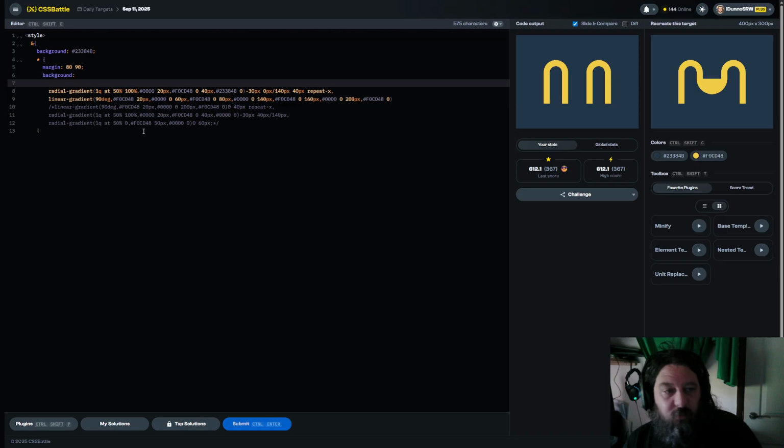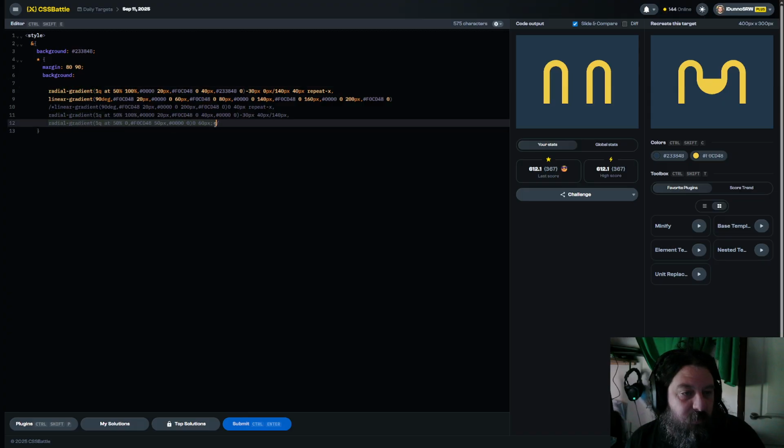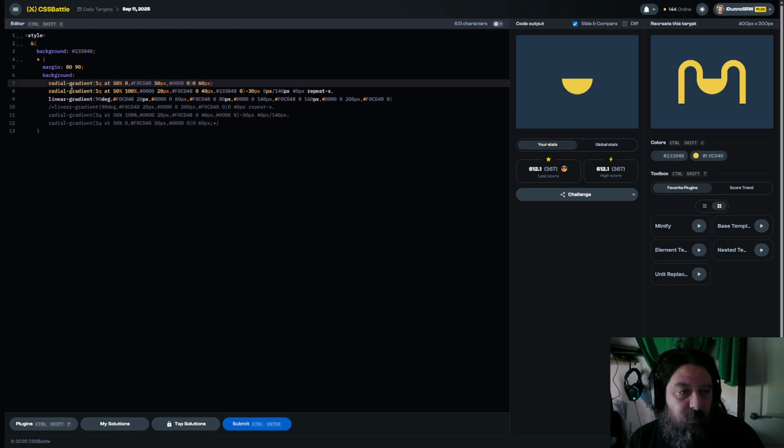And then we just want the bottom radial gradient, which is this one. And we change this to the blue.